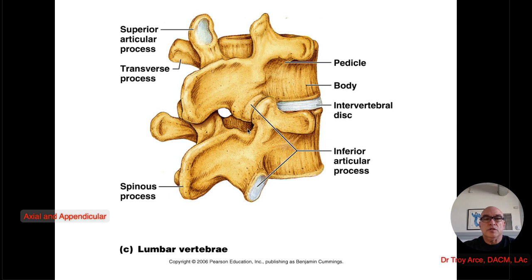So you have your superior articular process. Just a quick review, be careful on this. If you're given this on a test, sometimes you can mix it up with a transverse process and call that a spinous process. So make sure you take a look at Netter's and look at it from every angle.